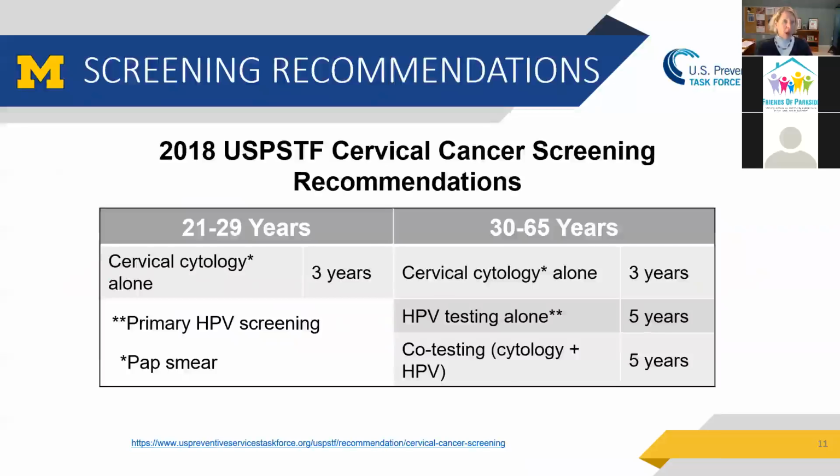So there are 2 organizations I want to make you aware of. The first one, you'll see their logo in the upper right-hand portion of the slide, and it's the United States Preventive Services Task Force. This is a group of physicians and scientists in lots of specialties that come together and look at the evidence. And we do this for every single thing that you see your primary care doctor for. And we look at the guidelines every 5 years and update them.